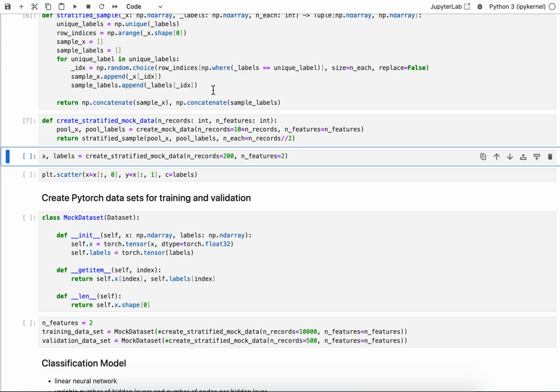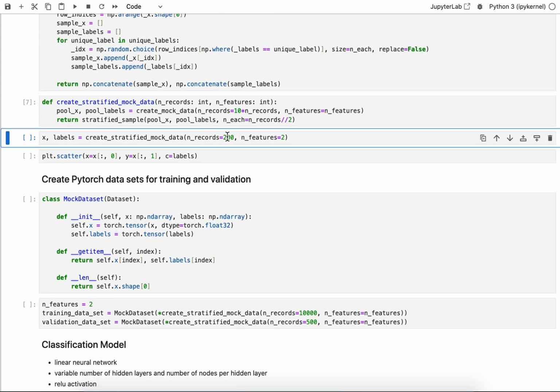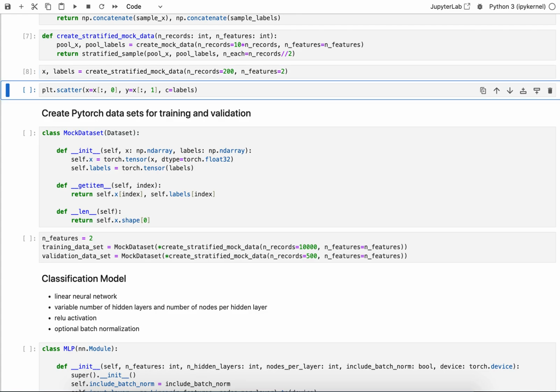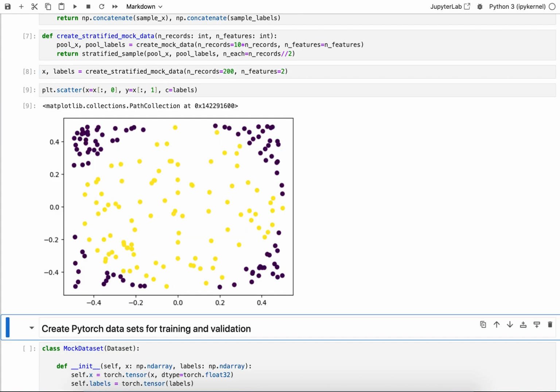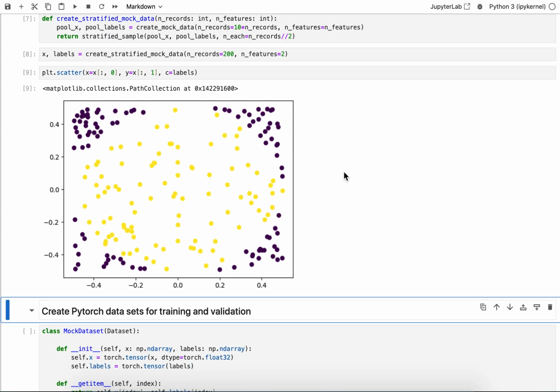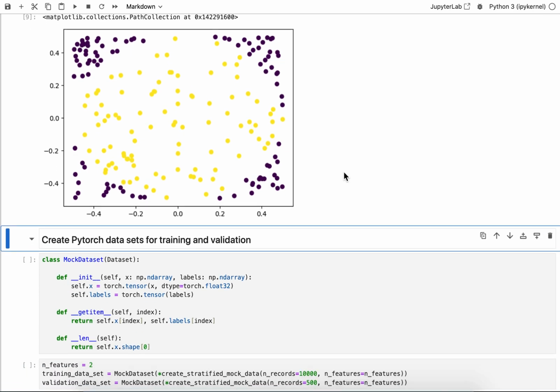Once these two methods are ready, I can, for example, get 200 data points of x and label. If I plot that again, then we see exactly that. You can eyeball it: we have the same number of yellow points as purple points. This is the perfect ratio for doing training on this.